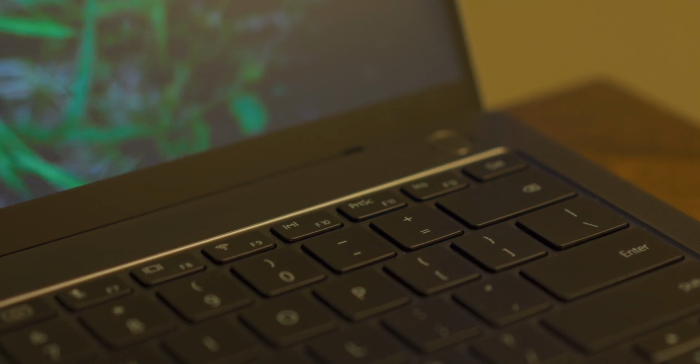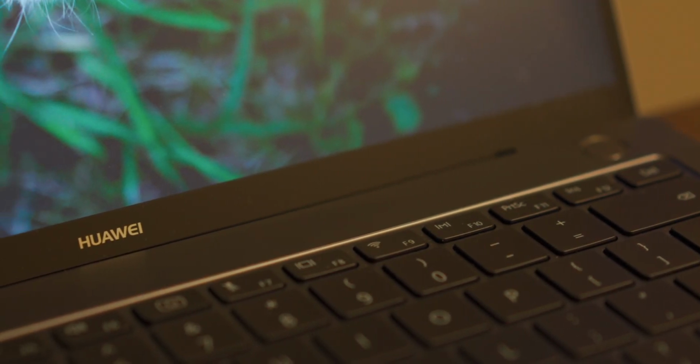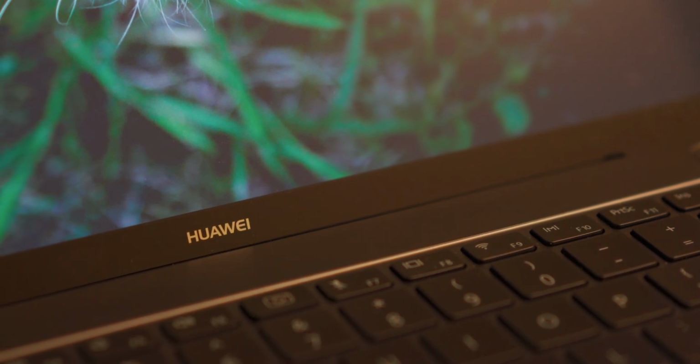Another really big positive with this laptop is the battery life is fantastic. Before I actually got the MateBook, I had a MacBook Pro 2017, and the battery life was terrible. A few months later, after I'd returned the MacBook, I decided I would go get the MateBook. Battery life is fantastic. Standby time is okay, but if you're just doing web browsing, you can use the MateBook all day long without any problems. If you're writing a term paper or programming, I guess, you're going to be completely fine. The battery lasts, it seems like, forever.